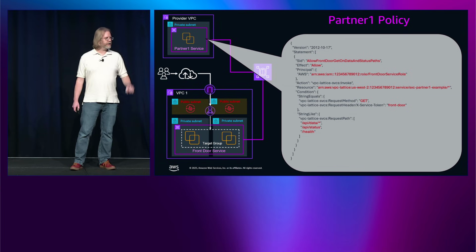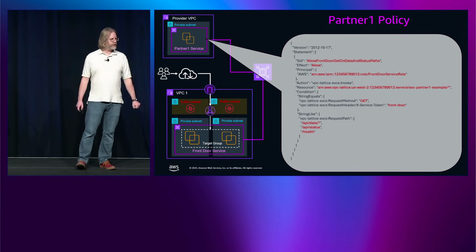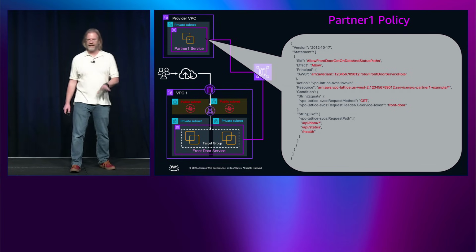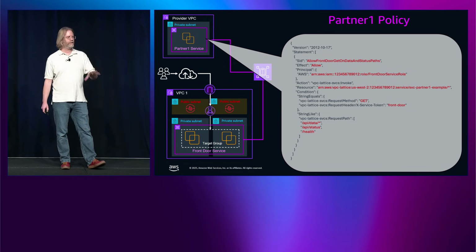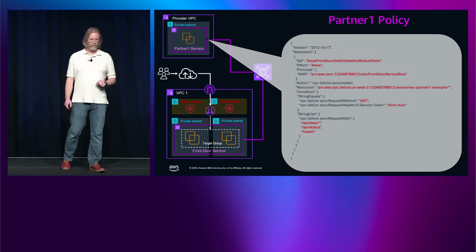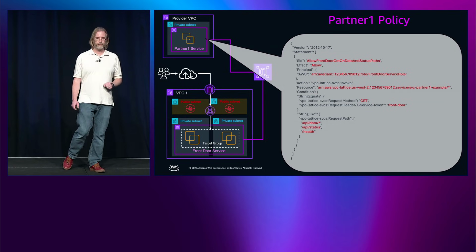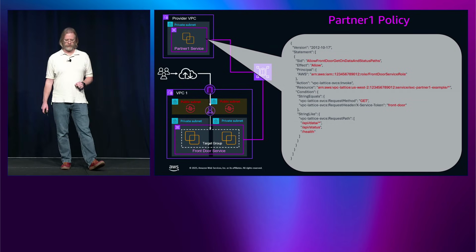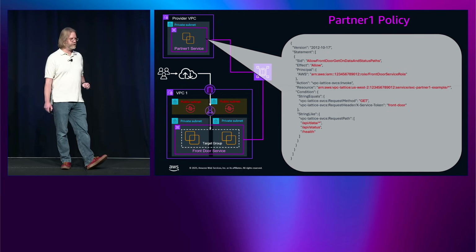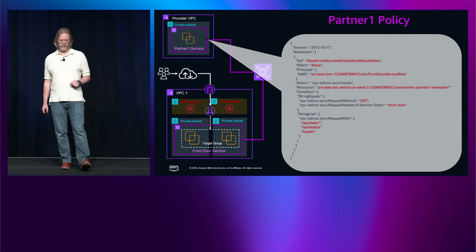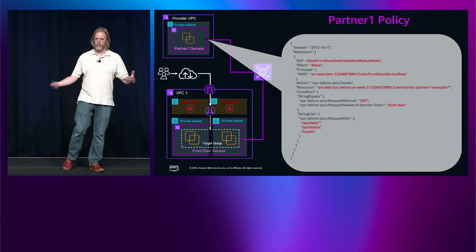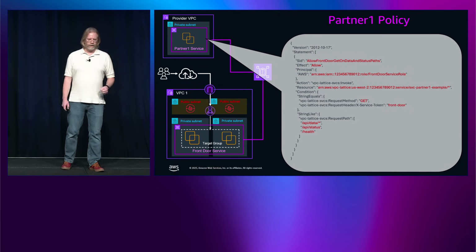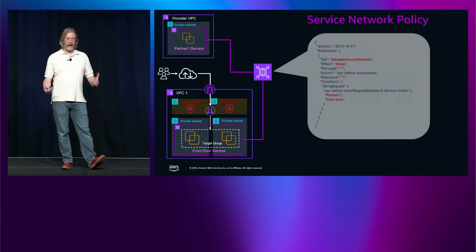We've got a couple of places where we're going to put policies. We generated some generic policies here, so don't copy and paste them. These are just examples. What we're doing here is saying we're going to accept traffic from our front door, and our front door has to have a token that says front door before we allow that traffic through. We're only going to allow them to do a GET, and only on 3 different paths, because we want to restrict it down. We're a partner, and we want to be secure. The next place that we would put a policy is on the service network.